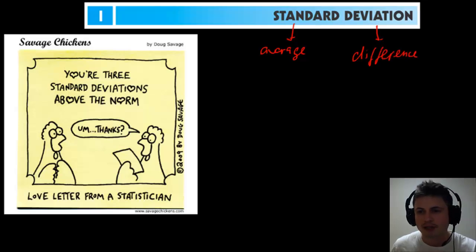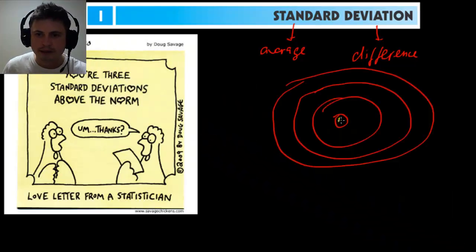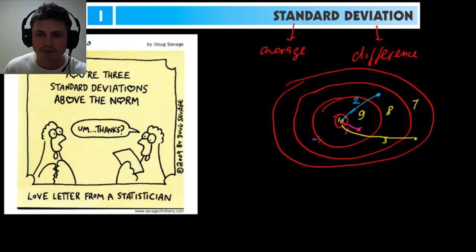Now what does it mean? Imagine we are shooting darts at a target. Right here in the middle we have 10 points. Here we have 9 points, 8 points, and 7 points. One of us shoots the dart and it hits right here. And this is actually one point away from the center. Another person shoots right here, hits an 8, which is 2 points away from the center.